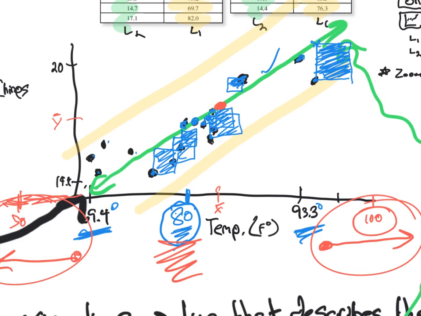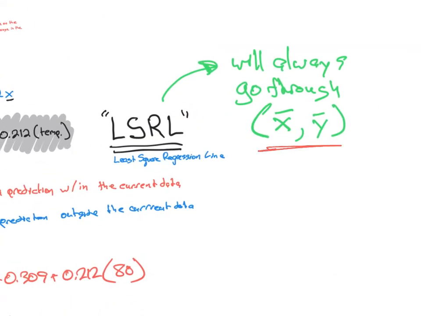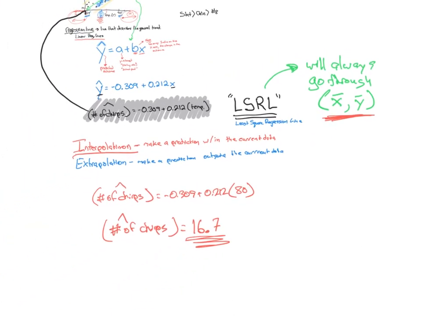So this value right here, the average of x, the average of y, will always be on this equation, right? If you put in the average of x, you will get the average of y as the predicted value, because your line always goes through it. The line is the predicted outcome. It is the line itself. It is what we are looking for there, right?